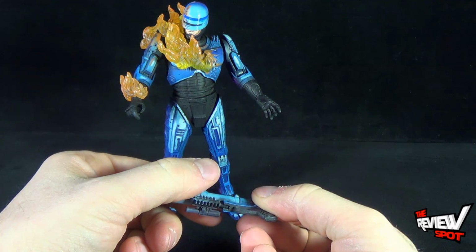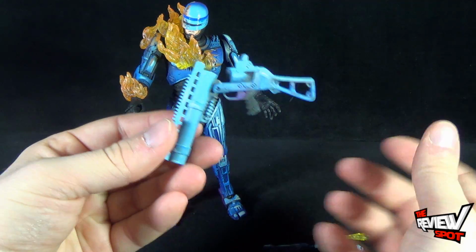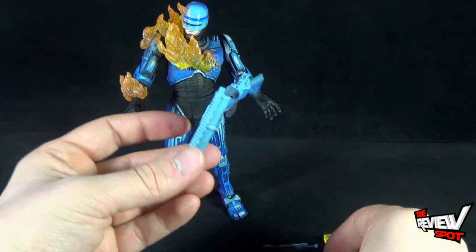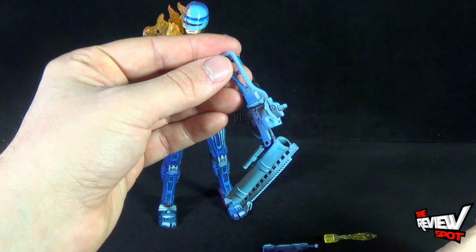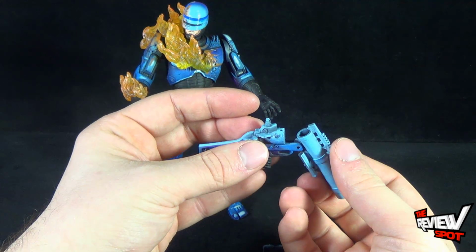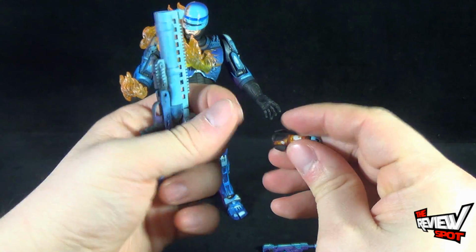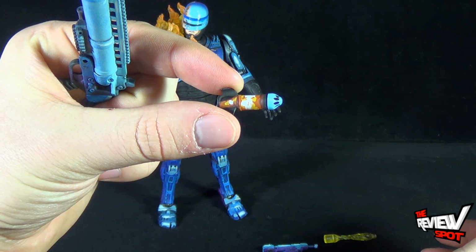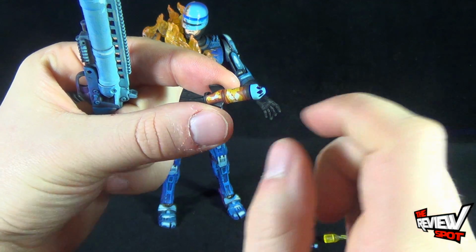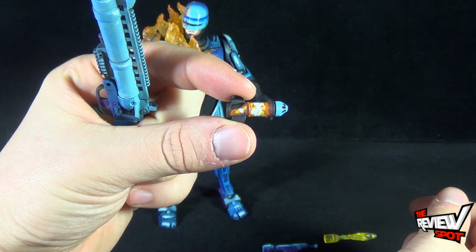It appears, looking at this, that this section, yes it does, in fact open up. That you could put, well, you can't really put the rocket in there, but kind of giving you the idea that you could. You kind of have Robocop hinging this open as if he's going to be loading it again with the next grenade. This closes up like that, and then also you get yourself a missile. Given that same light blue, a little bit of a darker purple in the end, but the barrel has a fire treatment paint to it.